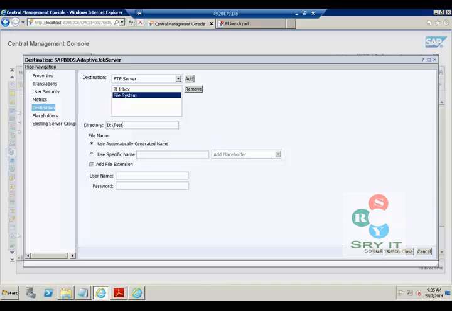When you choose use automatically generated name, it will use a random number plus the schedule name. Or if you want to mention a specific name, use specified name. There are some placeholders. If you want the title, the owner, or the date time as part of the report name, you can add these placeholders so that the report name will be framed accordingly.